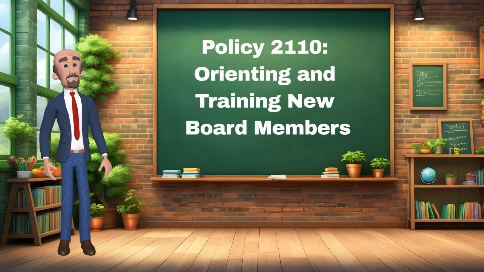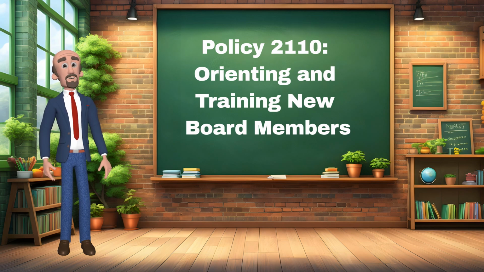Orientation and materials. New board members are provided with materials from various educational associations and are invited to attend board meetings to understand board functions. Selective interaction by the board president. The policy intends for new members to meet with the superintendent as part of their orientation. However, it has been observed that the board president selectively determines which new members can meet with the superintendent. This practice deviates from the intended equitable treatment of all new board members.